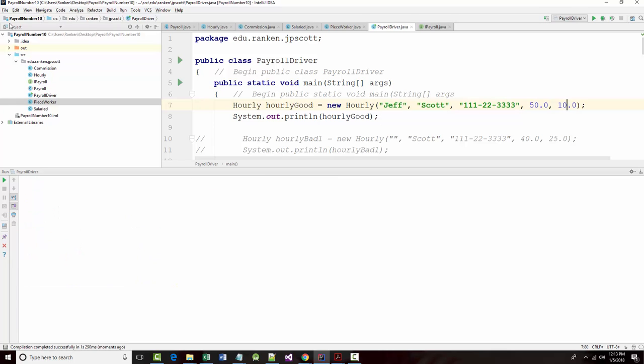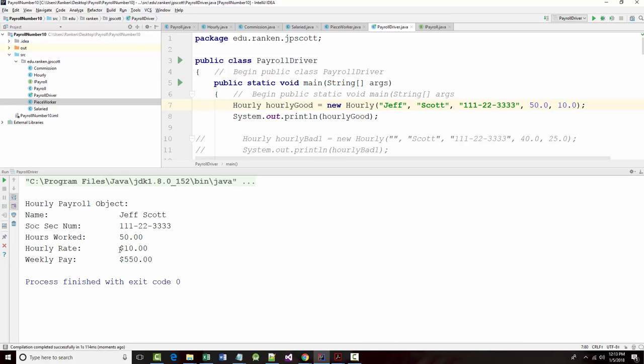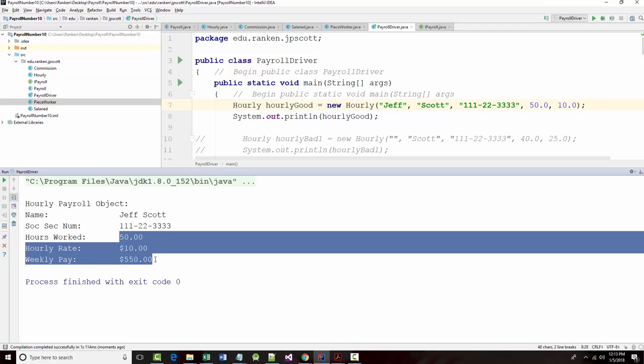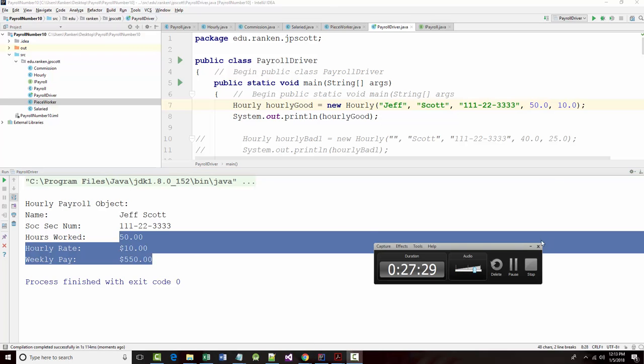Just clear that. File, Save All, Run. So why did I do that? To make sure the overtime calculation still worked and was working correctly. Every time you run a program, you are, in essence, testing that program.